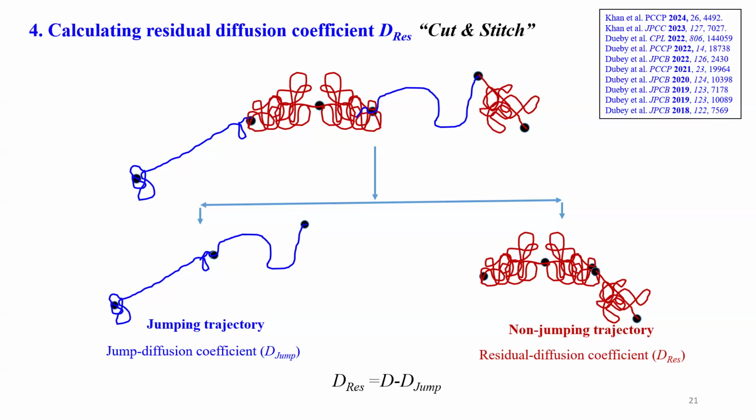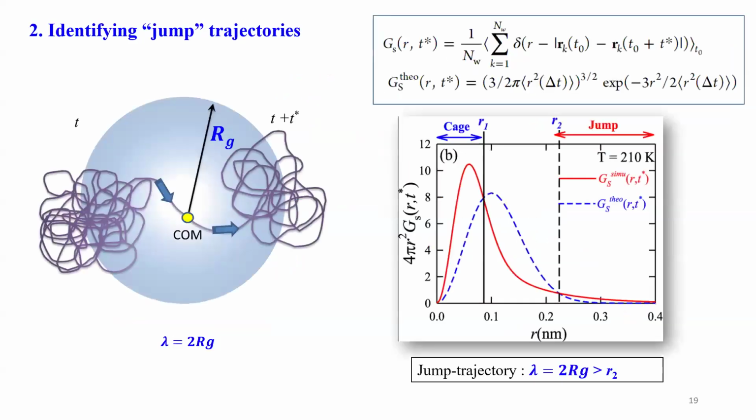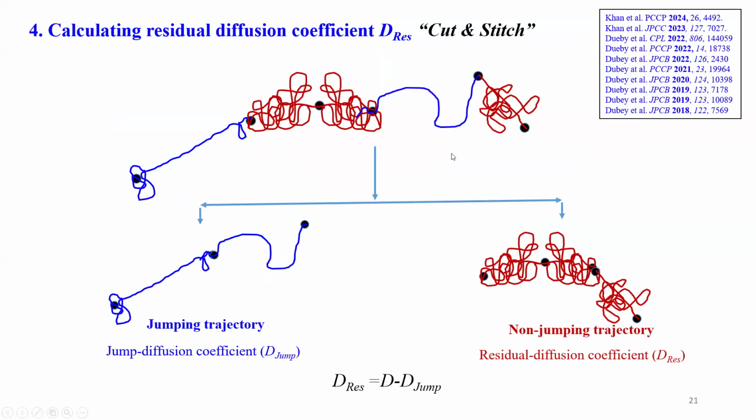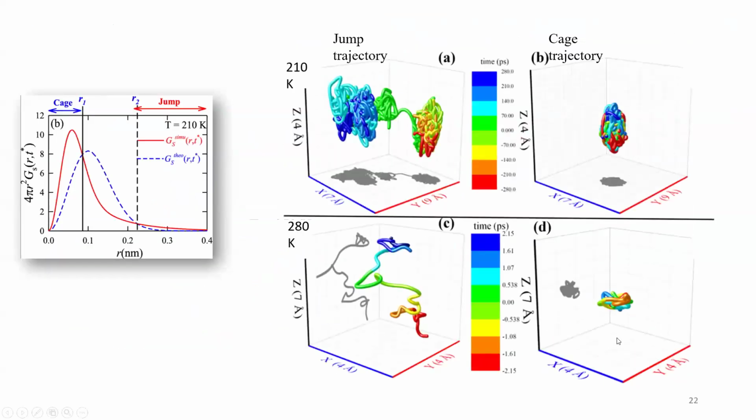Okay. So, I kind of understood a little bit from whatever you were telling. Just one last clarification. That means you are just taking out the caging one? No, not the caging one, the jumping ones. D residual, you are getting from the caged trajectories only, right? No, D residual is all these things, just excluding the jump. The cage is just to show visually that the cages are there. These are just visual proof.